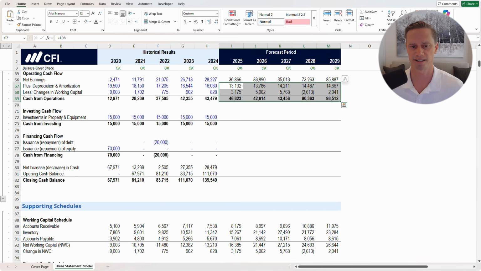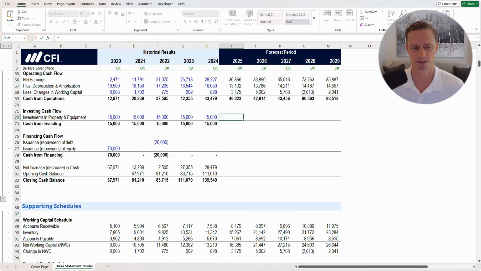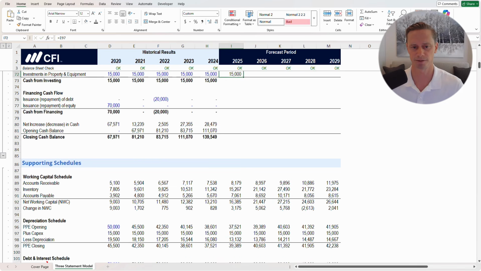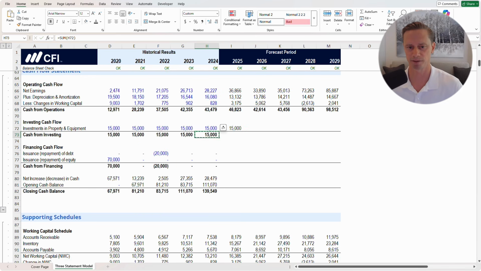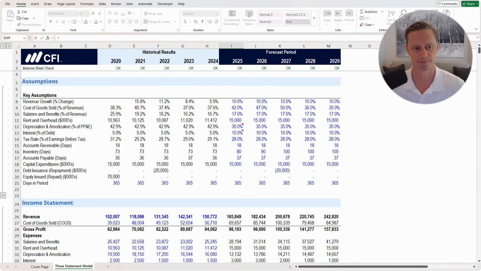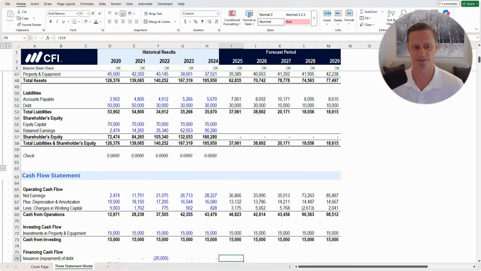Okay. Under investing activities, we only have one investing activity. That's investments in capital expenditures. And CapEx is contained in our fixed asset schedule or depreciation schedule. And then the total here is simply equal to the line above, since there's only one row. Okay, so now we have that done. Let's look at financing. Issuance and repayment of debt. We have that up in the assumptions. Let's look for debt issuance right here. Make sure you select the right period, the first forecast period, which is 2025.